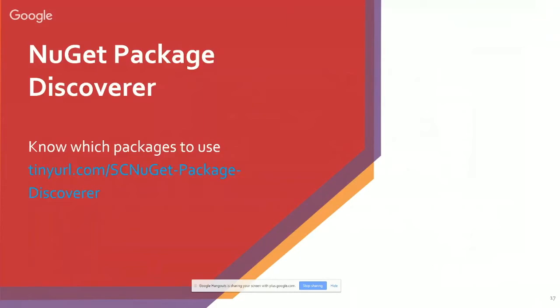Now, the problem here is that not all Sitecore DLLs out of the box, not all the third-party DLLs, have packages on the public repository. So let's have a look here. We've got a couple of links that you can check out. This is the Sitecore 8 update 1 and 2 packages that are used. We can see here Newtonsoft.Json is 6.0.8, so we've got that correct. Below this is a whole bunch of DLLs that don't actually have packages, so we just mention there's no NuGet package for this.